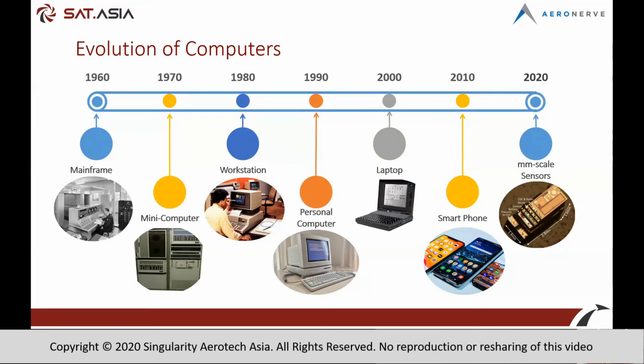All right, and in 2000, the laptop first came into the picture, so it becomes smaller and smaller. Now it has become mobile. In 2010, the smartphone started to get smart. So between 2000 and 2010, people used to bring a big laptop to work, and now they don't really need to. Everything is in the smartphone. And in 2020, we have something called the millimeter-scale sensor, and this sensor works basically as a small minicomputer.